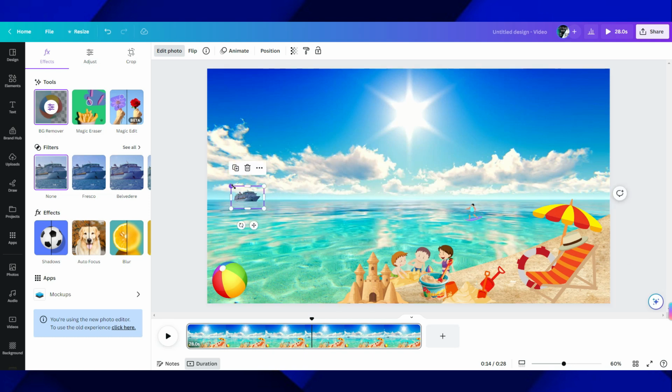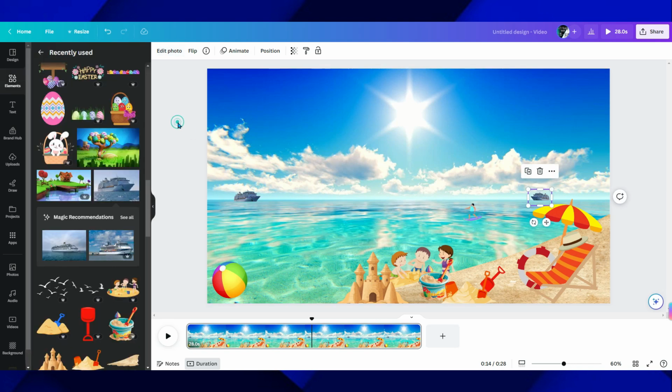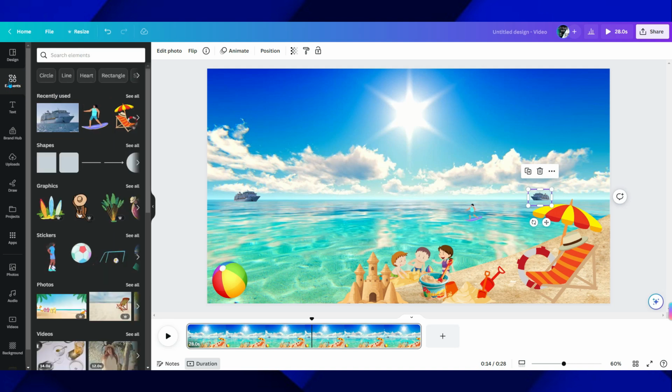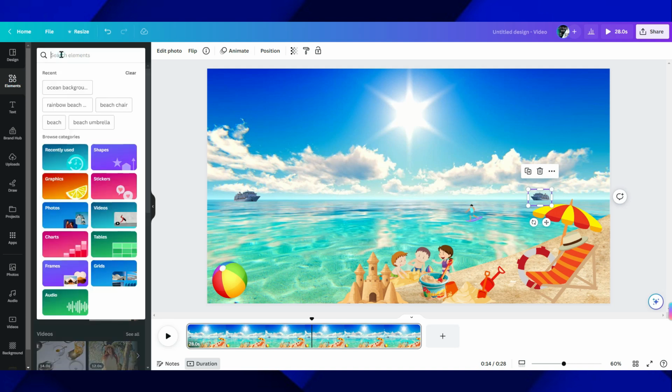And again, I'm just going to copy it, and I'm going to flip it around and act like it's coming from the other way. And again, kind of place it on the waterline area and give it a nice little feel of the two different sizes. And then of course I'm going to sit here and go look for, what else do I want? What else do I want to put in there?